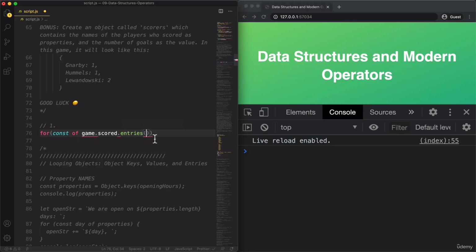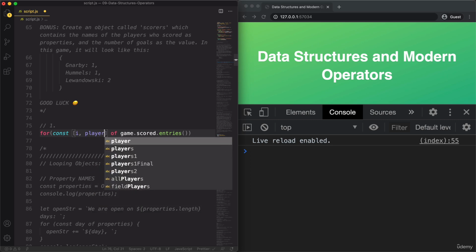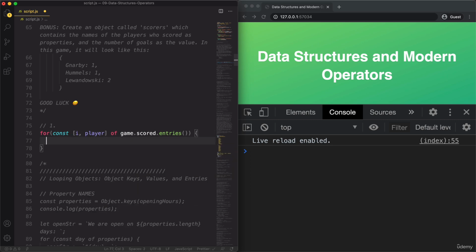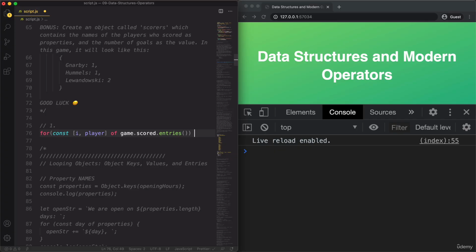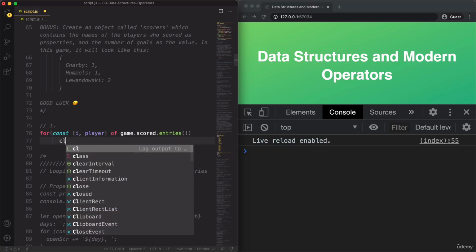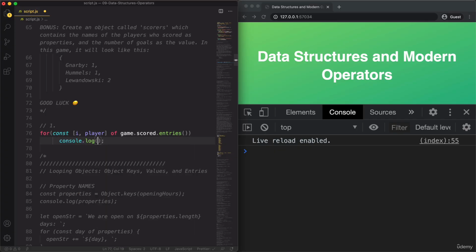Entries will give us that, and so now we just need to destructure that into the index and then the player. Actually, we don't even need the curly braces. Let's just say console.log and then goal, then the index + 1 so that it starts at goal number 1, and then simply the player.